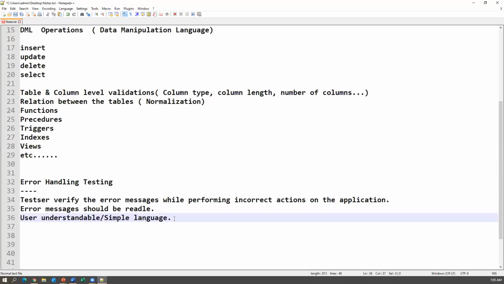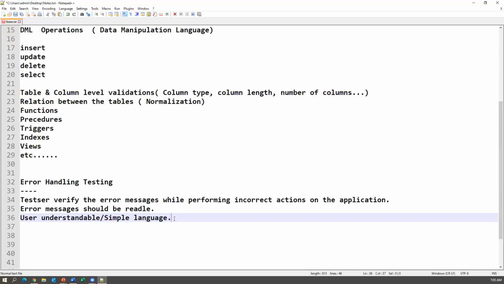These are the things we have to make sure of while doing error handling testing. Whenever you do some incorrect actions on the UI or application, our application will display error messages, and those messages should be readable and easy for the user to understand.